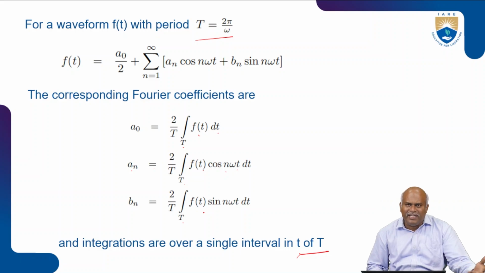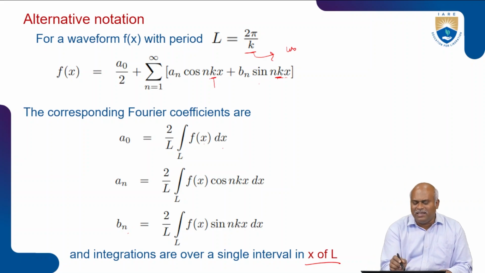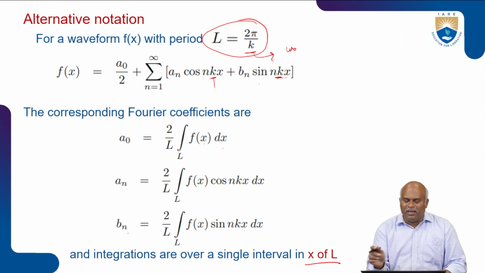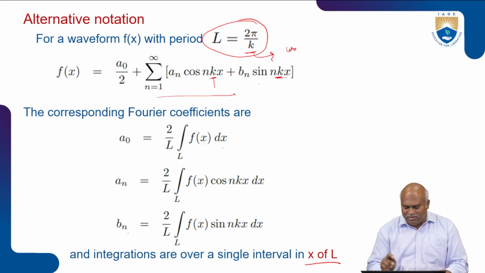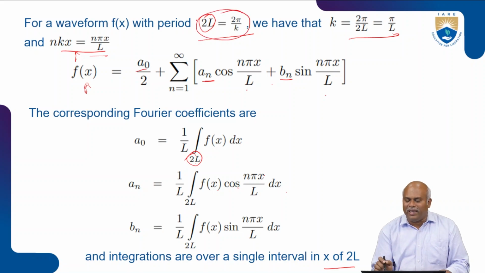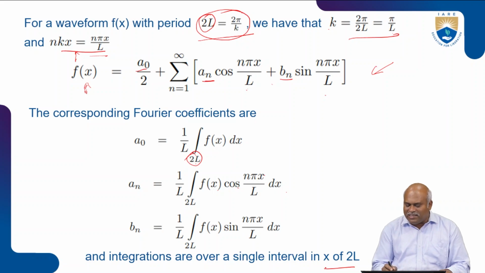So these are the 3 different notations we can write. Here, in the first condition we take the total length of one period as L equal to 2 pi by k, and we write the Fourier series like this. In another case, we take 2L is equal to 2 pi by k, so k is represented as pi by L. We write the trigonometric Fourier series in this kind of notation. The trigonometric Fourier series coefficient variables will be represented as a0, an, bn. In this case, x is represented over 2L.